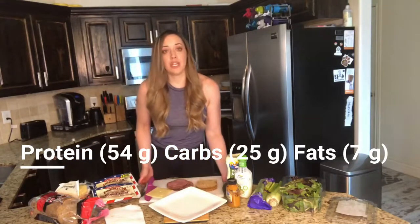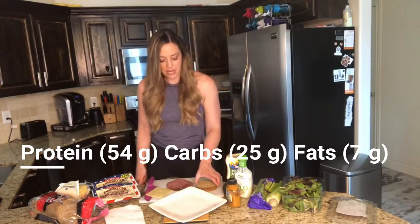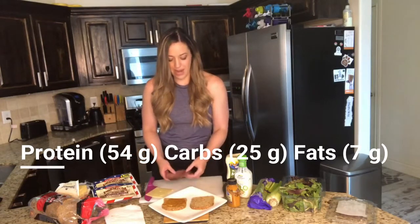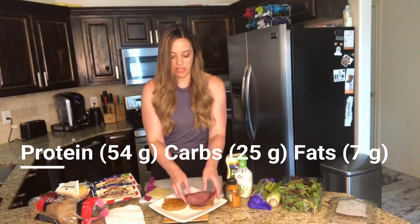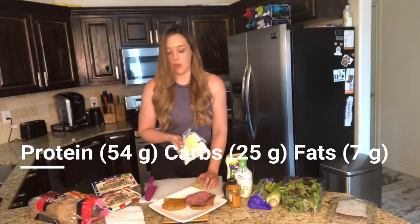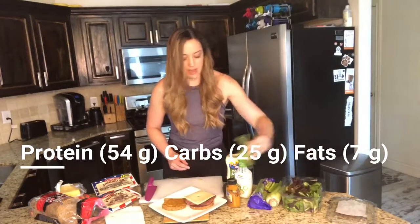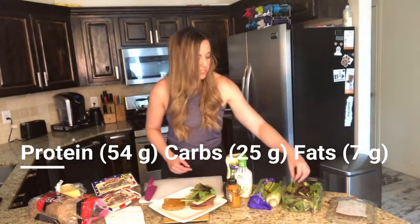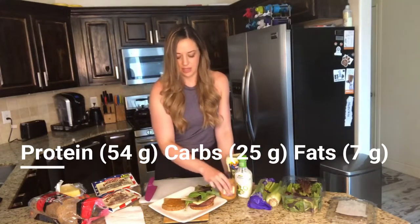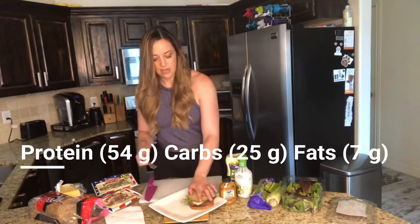With a half a cup of carbs, you're looking at approximately 23 to 25 grams of carbohydrates, and this bread, 2 slices, is going to be exactly that. I weighed out on a food scale 8 ounces of roast beef earlier. 7 grams of fat. We're using a white cheese, which is generally lower in fat, and lettuce. And since we don't have any more fats to play with, but we do want to make sure it's nice and flavorful, I'm going to go with the chipotle mustard. And I already put the mustard on the bread and spread it out, and there we go.